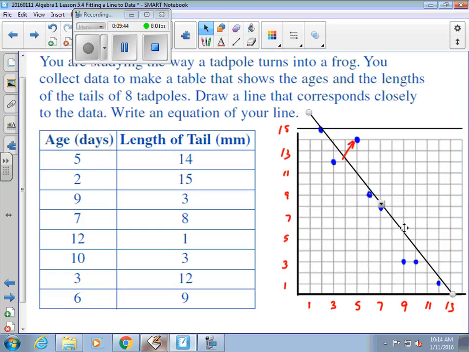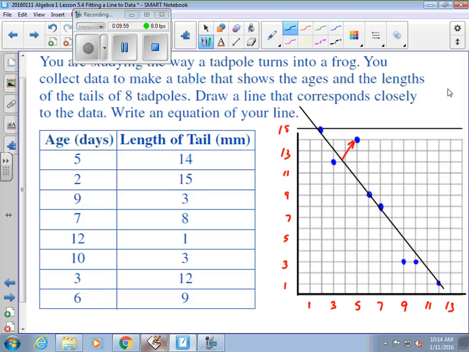But I want us all on the same page on the next part. And this is what I want to show you. Okay, so let's say the line looks something like that. Again, it doesn't look any better than it did a second ago. But this is what's important. Let's say it crosses through, just for example, right here at your y-axis.